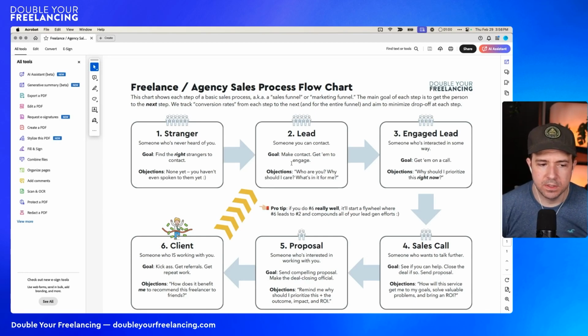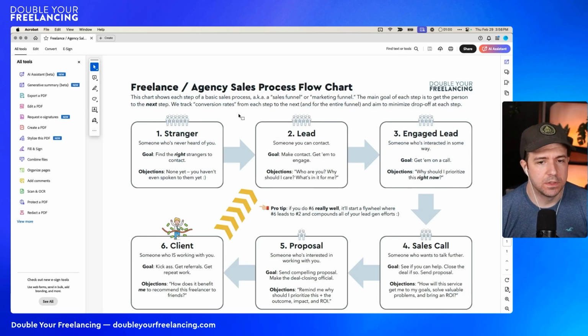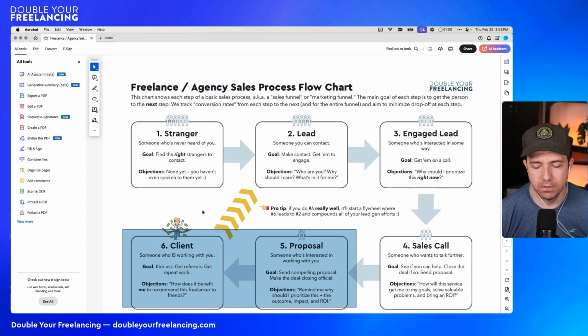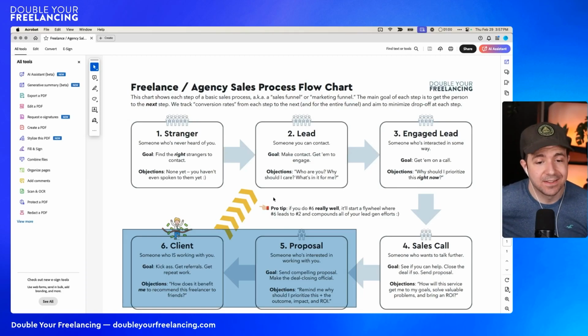And you see that with things like lead magnets. You see that with things like low ticket products. All of these things are additional steps to help people take a small micro commitment forward to get a taste and a feel for what it's like working with you, rather than asking too much too soon. So I guess you could think of each of these like a first date, second date, third date kind of thing, versus going, you know, you meet them on Tinder and then you propose to them or something like that. I don't know. So I'm sure these many metaphors were so helpful. So I will see you in the next lesson.